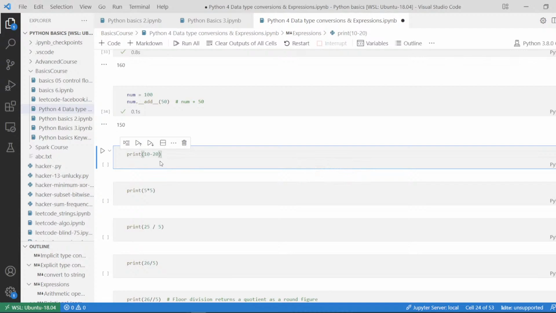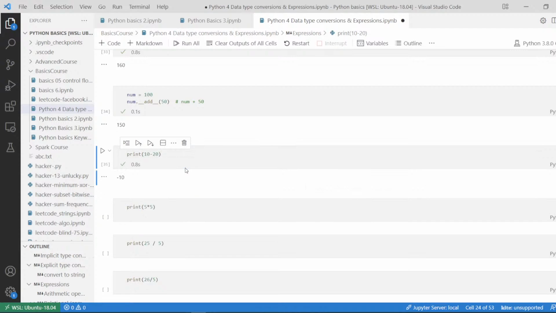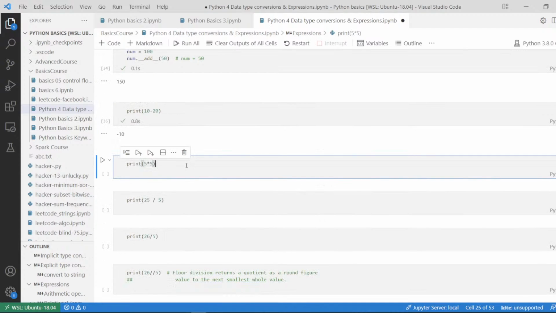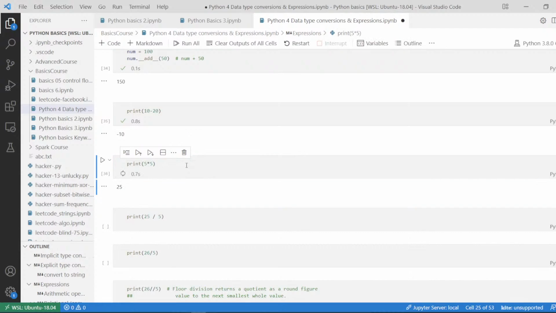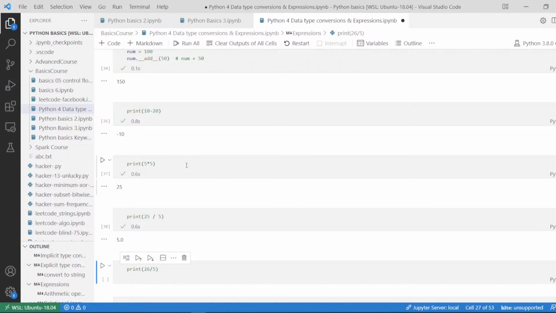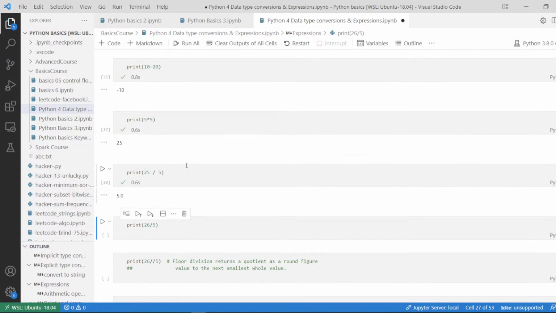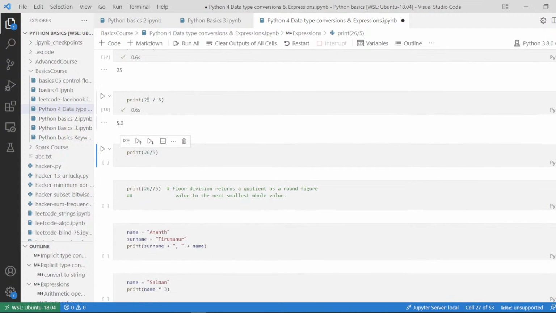I'm going to go through this fast, and we'll go to the next lesson pretty quickly. When you use subtraction, 10 minus 20, it gives a negative 10, just like normal math. Multiplication, division. Here in division, if you note, I'm giving an integer value and dividing it by another integer, but what I get back is a float.